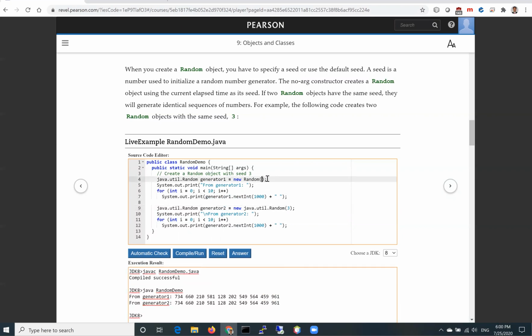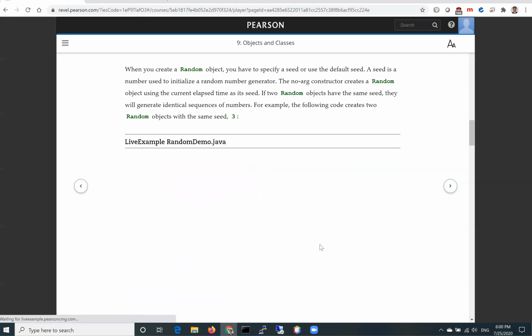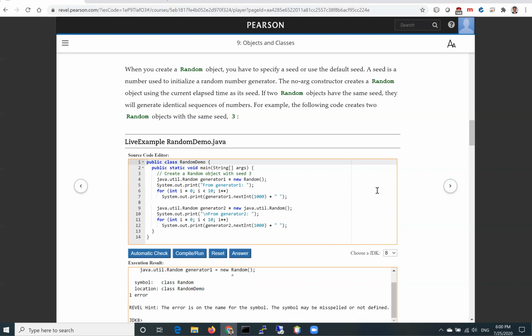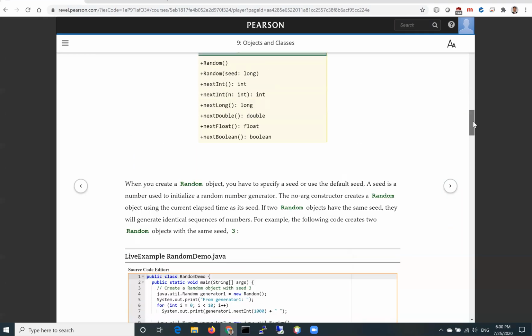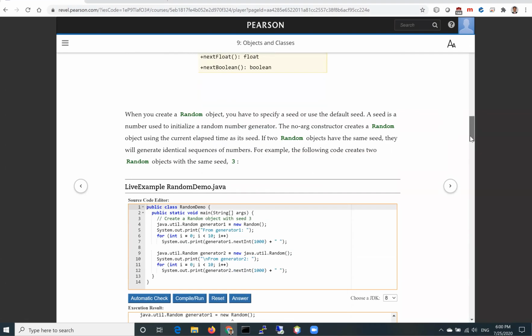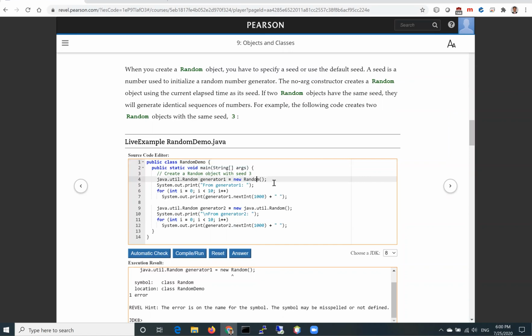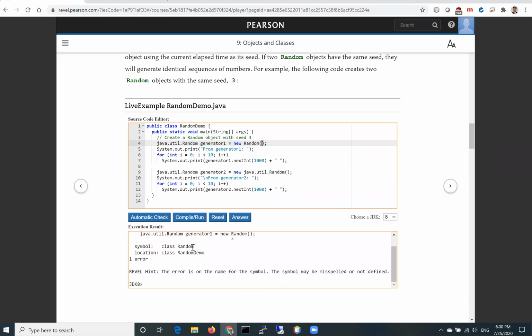So if you use the time, the different time here, now you run this program, you get a different sequence.